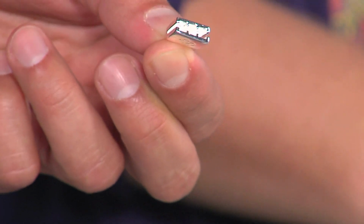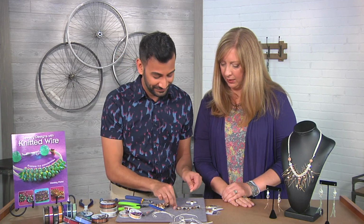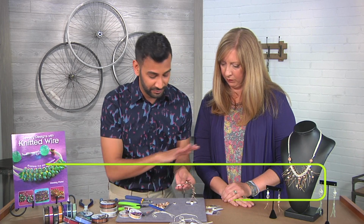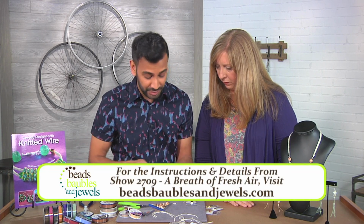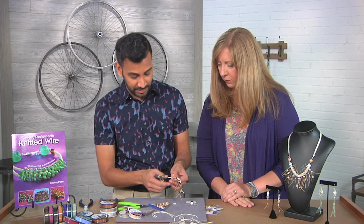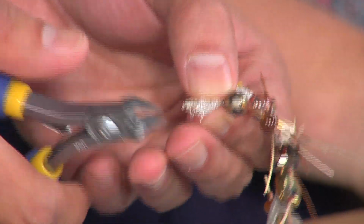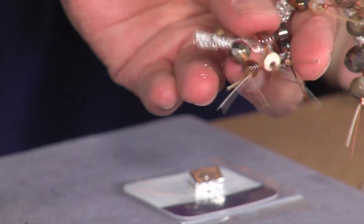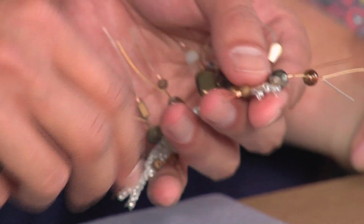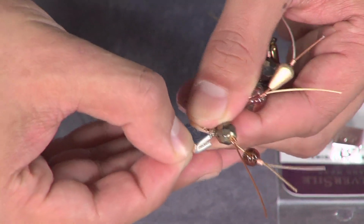And they have little teeth inside so that you don't need glue. It's very secure, and you don't need a special tool, right? Fantastic. So what I want to do is when I've gone through and made all of my branches come together, you could take a pair of cutters, and I'm going to use these. And you just want to make sure that they're all the same length, just like that. Okay. Once they're at the same length, you could certainly just stick it into the finding, just like that.